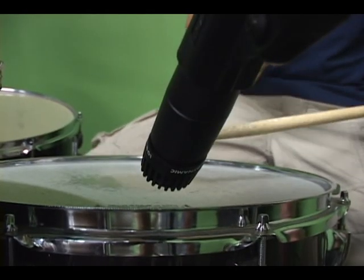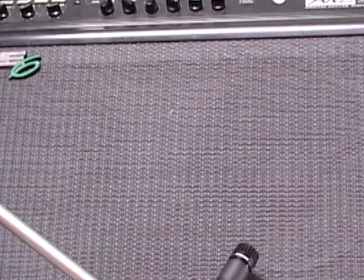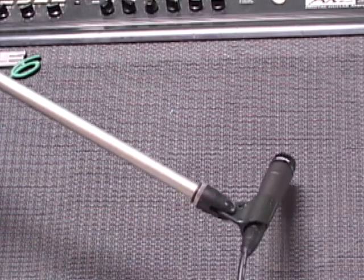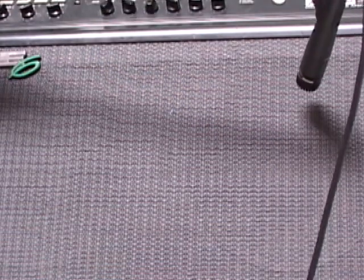An obvious rule of thumb says that the closer you place your mic to a sound source, the louder the signal will be. But listen to the changes here when we move this mic around in front of a guitar amp. With the mic pointing at the speaker, the sound is true, but it can be a bit hard if it's pointing directly at the cone of the speaker. Moving it to the side, or turning the mic sideways, so that it's what we call off-axis, will often soften the sound.